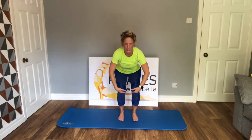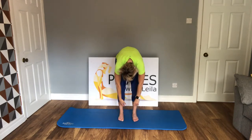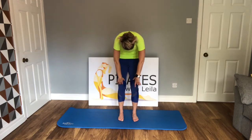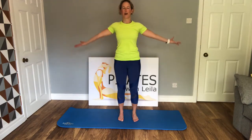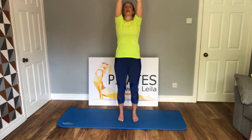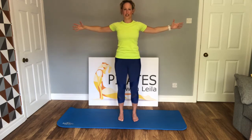take a breath in, find that Pilates posture, and then keep the arms lifting all the way up as we lift the heels away from the floor. Inhale, heels drop back. Exhale, we press back into a squat. Keeping these knees in line with the hips. Good, inhale as we lengthen through the arms, start to straighten the legs. And we start to curl all the way up, drawing through the tummy here, rolling back, stacking the shoulders. And then we open up the arms here, lift all the way up. Inhale as we float the arms all the way back down. Exhale as we bring these arms forwards and open out the chest.